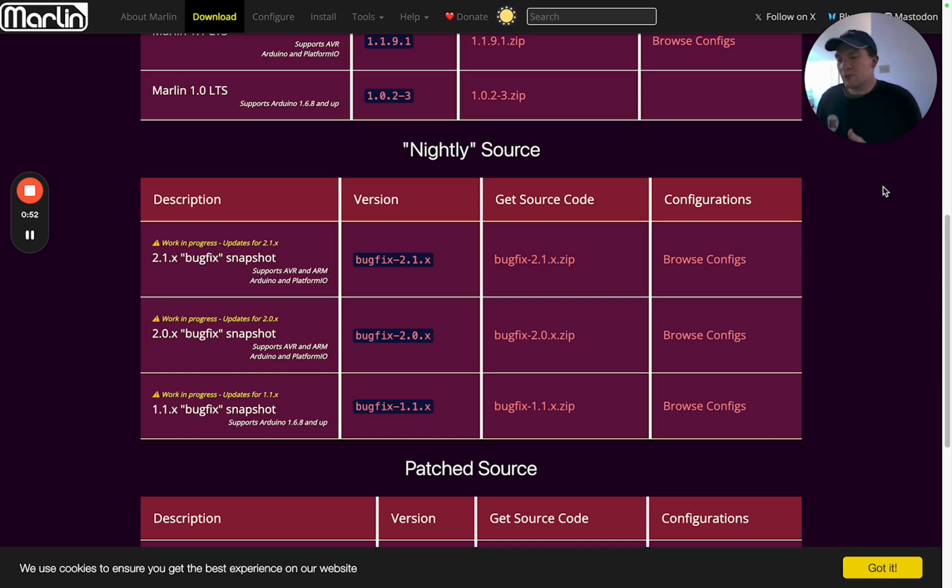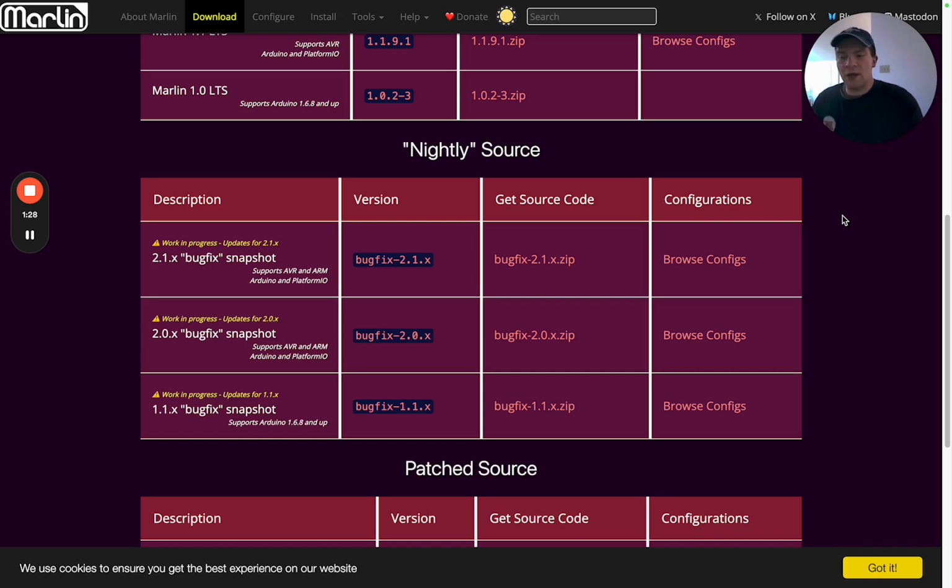I just want to start out with saying Auto Build Marlin is an insane tool. It makes it so easy to compile your firmware. It's highly customizable. There's a ton of stuff you can add to your printer. It's ancient technology back in the day. You'd have to upload firmware using some Arduino terminal or something. I don't even know. I've never done it, but it sounds like a huge pain in the ass. But this is just so easy, so simple.